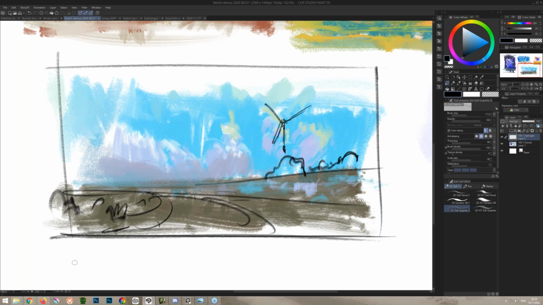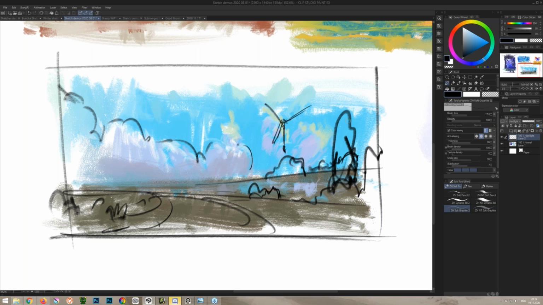I will start with something like this, and all right, these are some clouds, cool. So we're just blocking out our picture. These are, in my head, some more trees in the foreground. So just mess around. Don't worry about it. You can just mess around and try to express what you actually want to accomplish with your sketching.